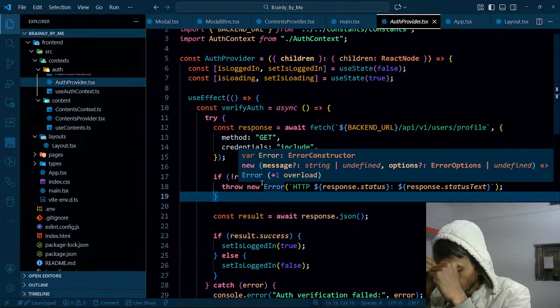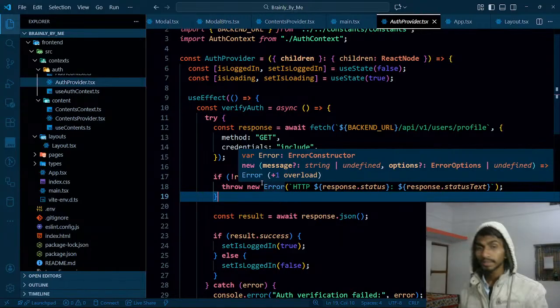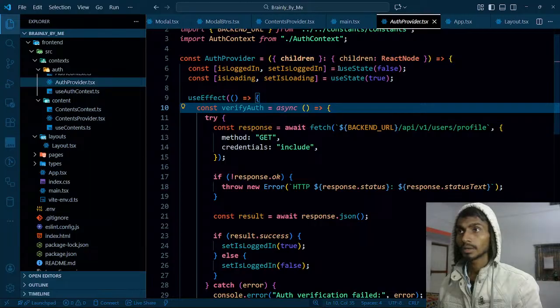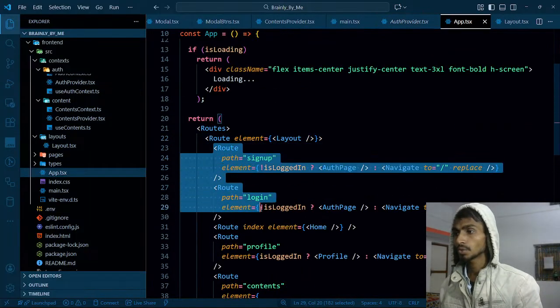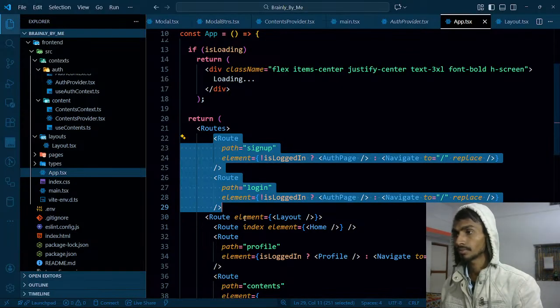Okay, what can I do? That is why it was suggesting I keep that outside. Let's go to the app over here. I was suggested to keep these two outside, and now I will have to do that whether I want to or not. So let's keep them here.